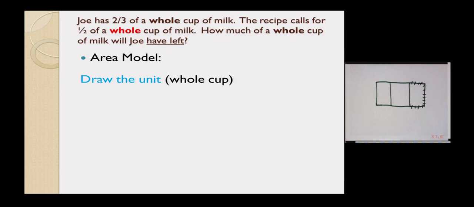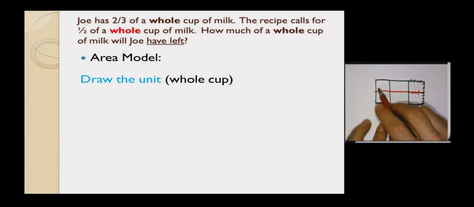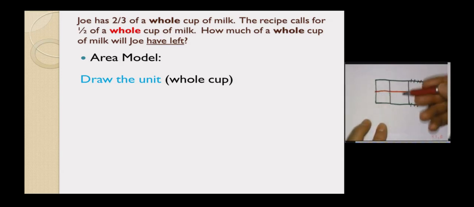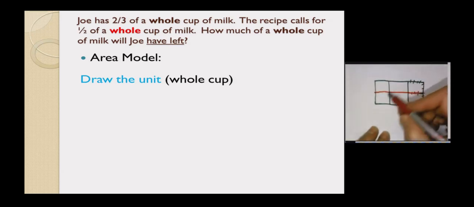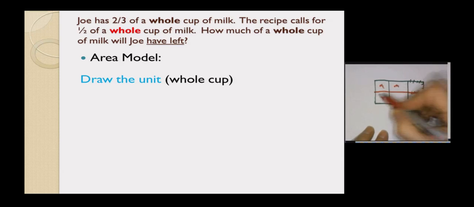The recipe calls for half of a whole cup, so we do a subdivision in the other direction so I can see what half of a cup looks like. And you can, again, if you want, make that look like I don't have any milk out there. And notice that a half of a cup is, because it takes 2 of those to make the whole, a half a cup is all of this. That's 3 whole pieces. So half of a whole cup is 3 pieces. So when I remove or use the half a cup in the recipe, I'm going to use 1, 2, 3 pieces.